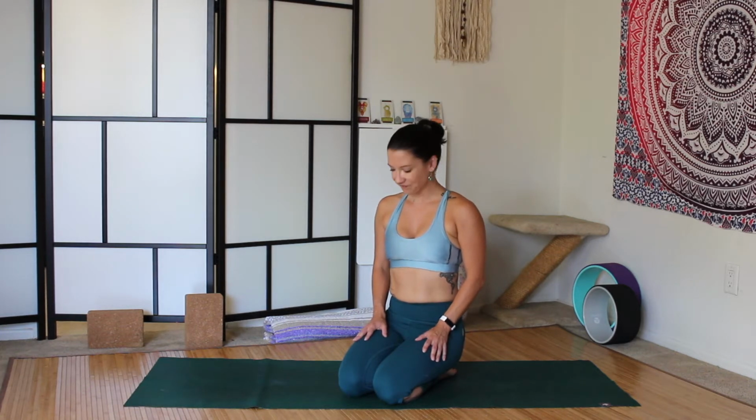Namaste Yogis. Today's pose is Garland pose or yogic squat, also known in the Sanskrit as Malasana. This is an amazing pose for stretching the inner thighs and the hips, but it is a little bit difficult to attain for some people, so I wanted to show you a couple ways to make it more accessible.